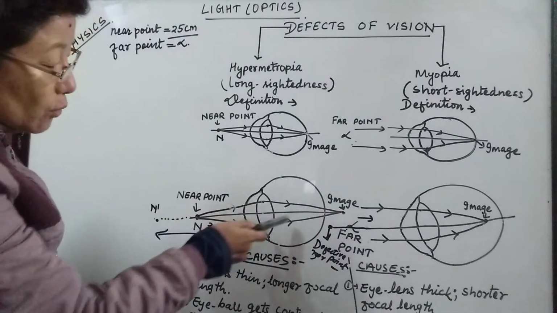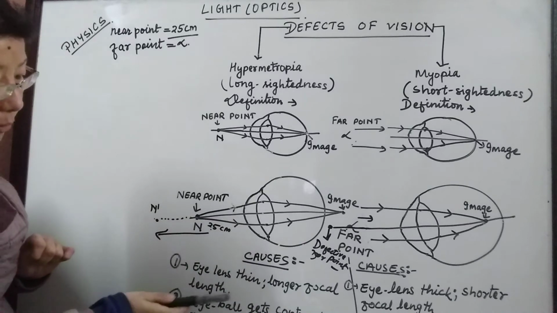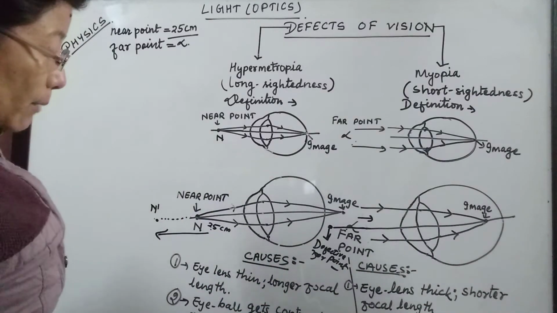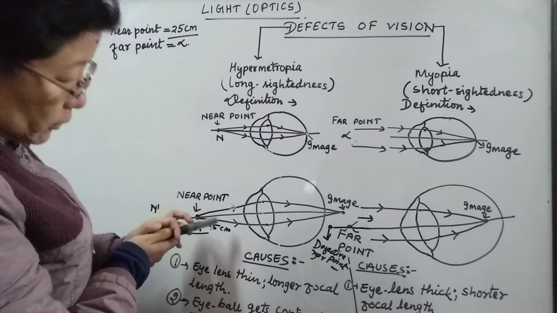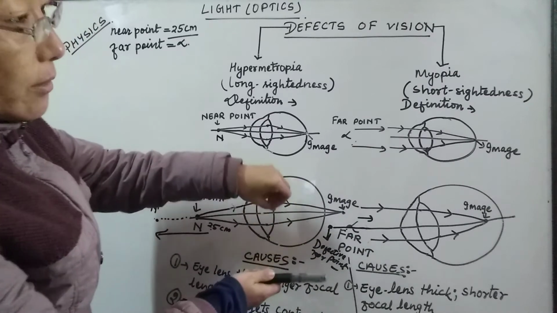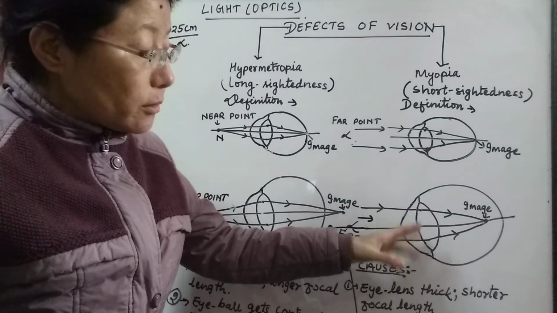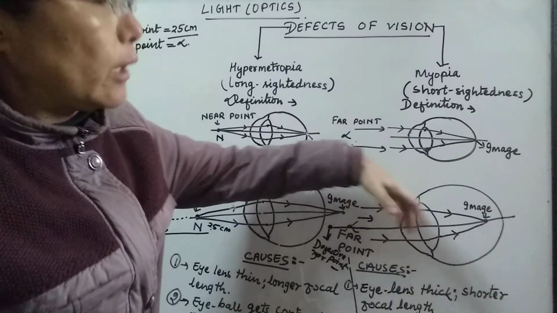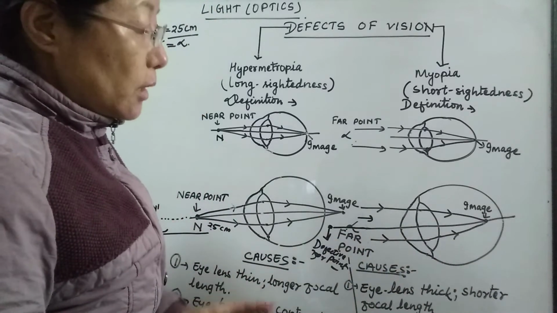Now for the number two cause, there are two causes. The number two cause in hypermetropia is that the eyeball gets contracted or shortened due to some physiological conditions, some body conditions, some diseases. The eyeball becomes smaller, it gets contracted or shorter. As a result, the focal length of the lens becomes longer. In the other case, some body conditions and diseases make the eyeball larger, enlarged, elongated, and as a result the focal length of the eye lens gets shorter. So these are the causes.